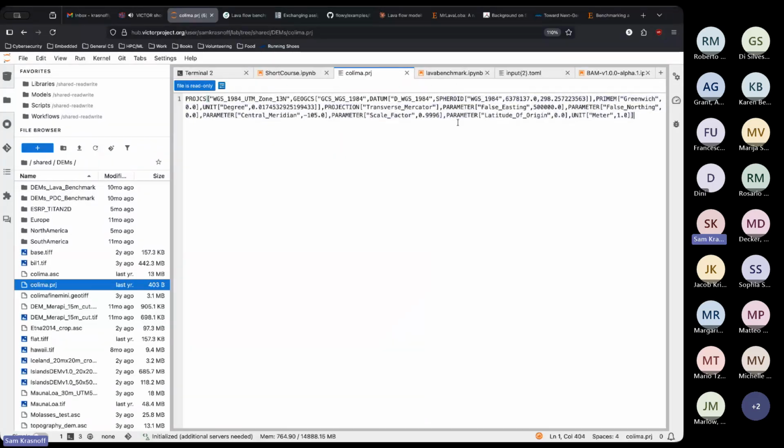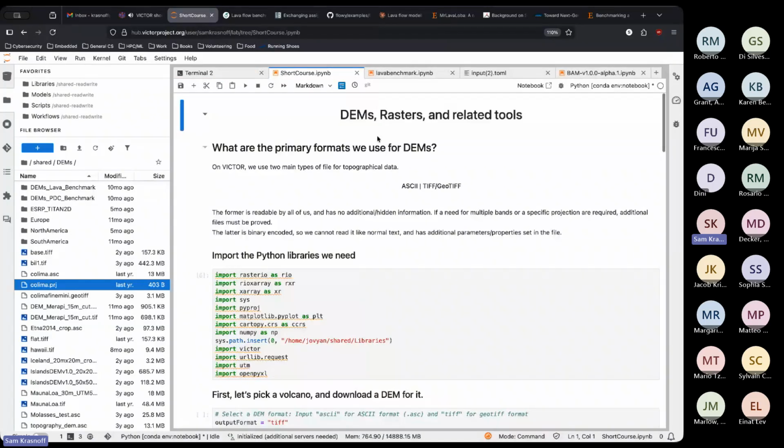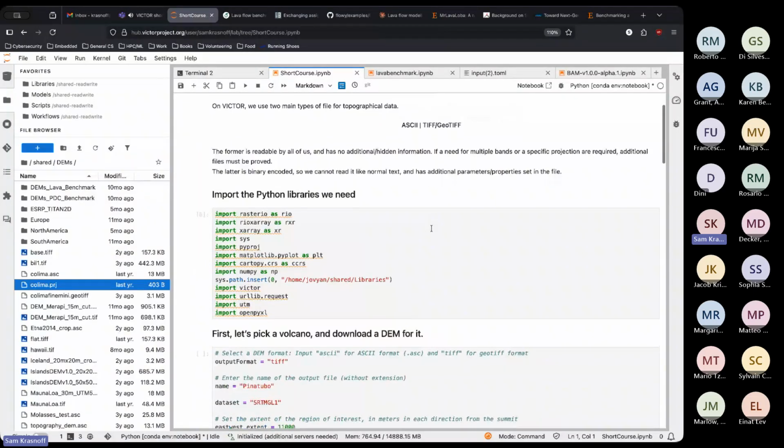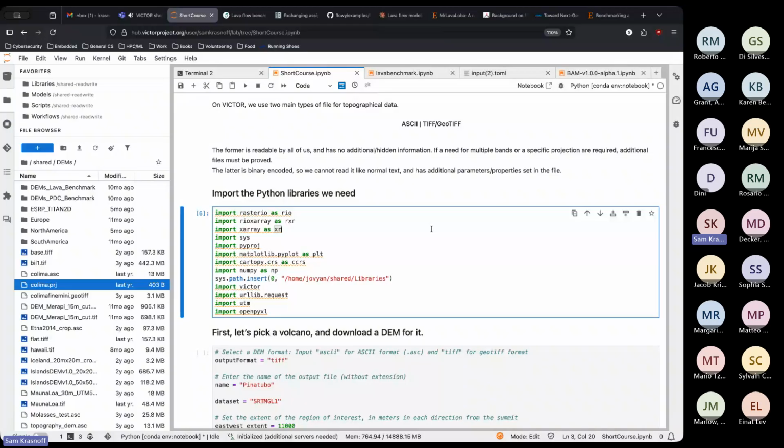Like which side of the meridian we're on. We're using transverse Mercator and so on. Whereas with a GeoTIFF file, that's all encapsulated within the file. I would say if you need to check things manually, an ASCII file is better. But if you have a large amount of data or high resolution, GeoTIFF is generally better. It's more compact. It'll take up less space. Those are the two we mainly use.